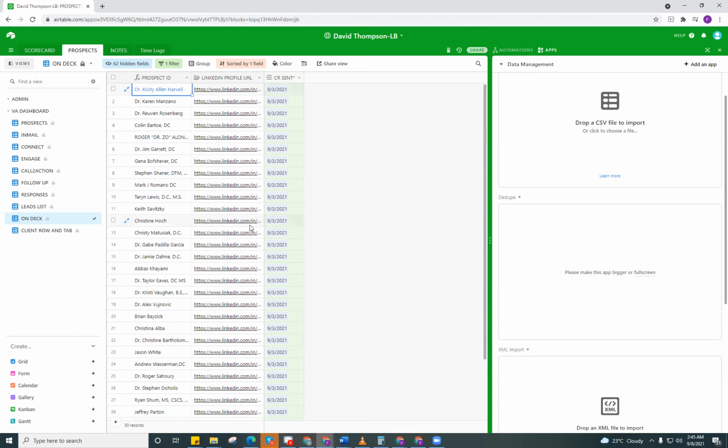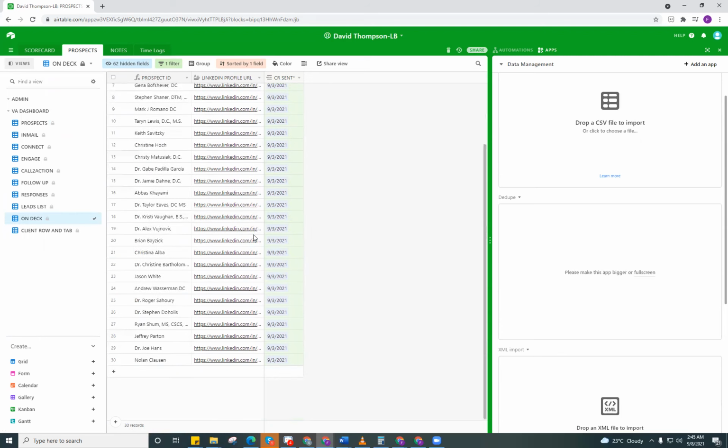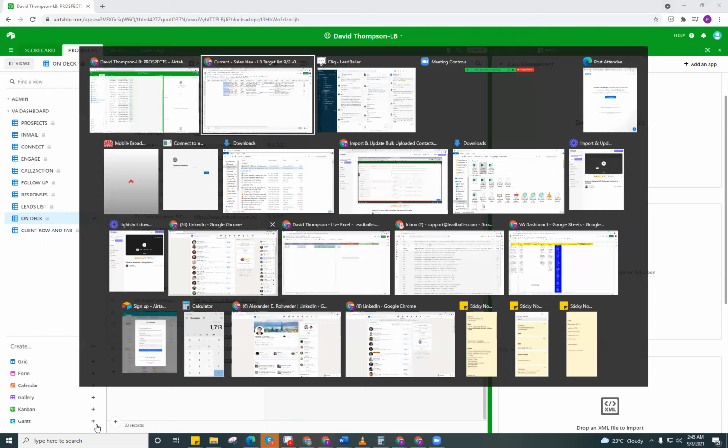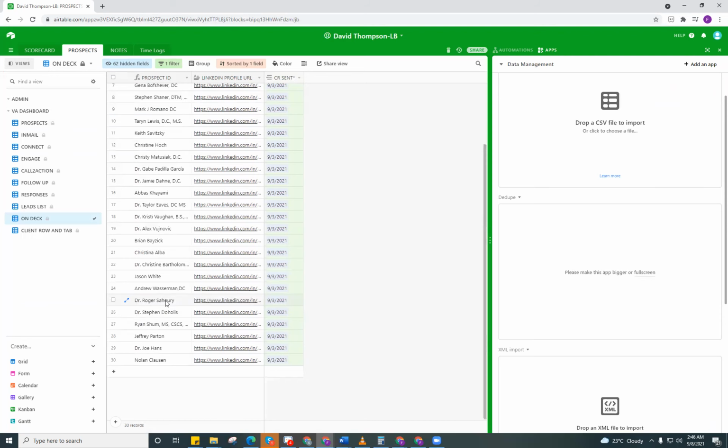Type the number 30, and then go to the leads list, copy from the prospect name up to the end, and then just paste it on the target list. Then, if there's a note or update from the client, what we're going to do is also download the CSV file and upload it again here.